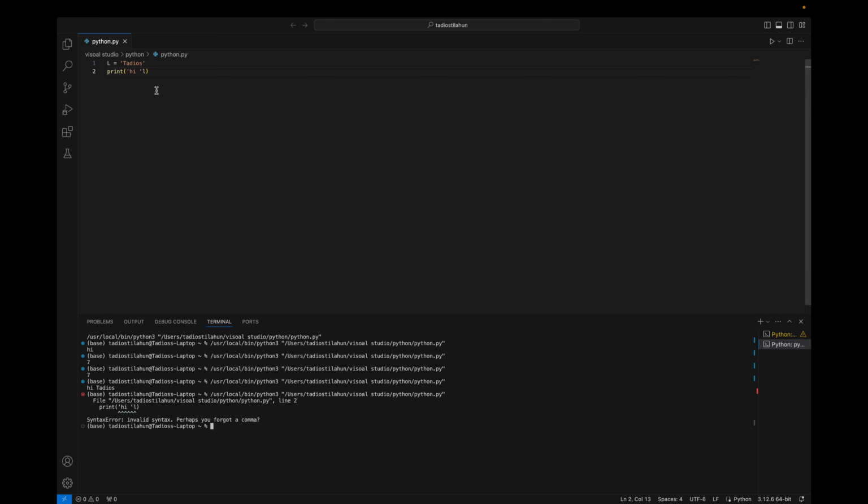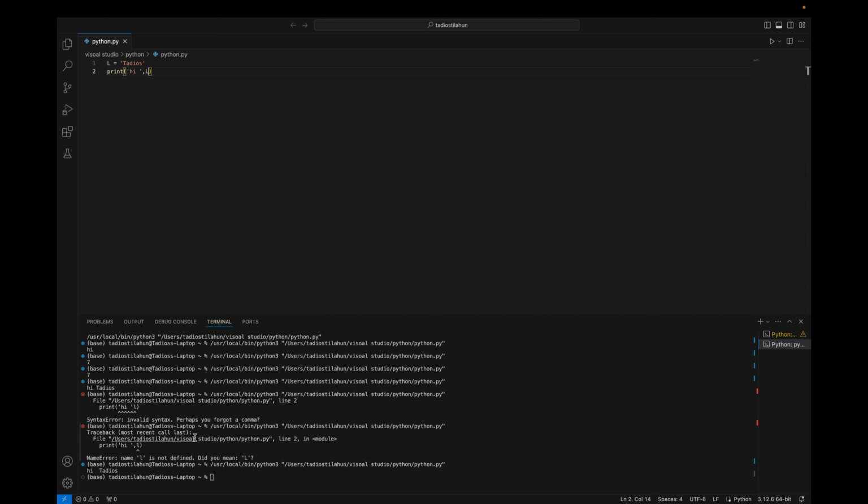Okay, if you try it and you are confused or upset about how we can fix this thing that doesn't work, we can just do a comma. Okay, this is not small l, this is capital L. Okay, here it printed out. We see hi Thaddeus.